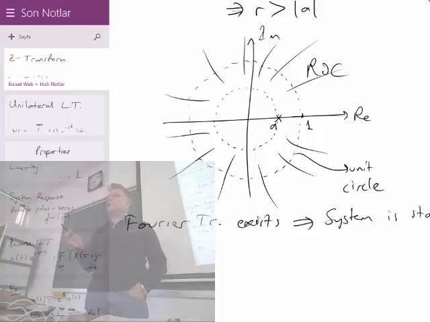The same check also exists in continuous time as well. Then, from h of t, you look at H of s, its Laplace transform. And if the region of convergence includes the j omega axis, sigma equal to 0 axis, then you say that the system is stable because the Fourier transform exists. The j omega axis is included. Therefore, the system is stable. Okay.